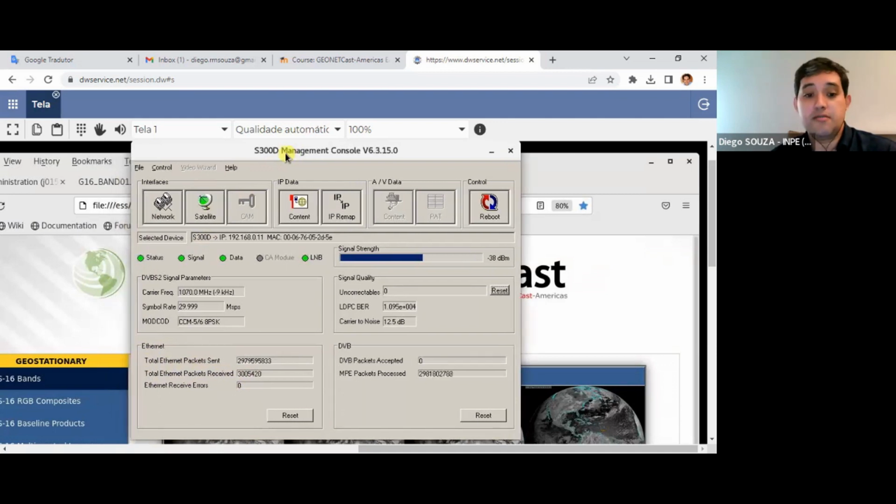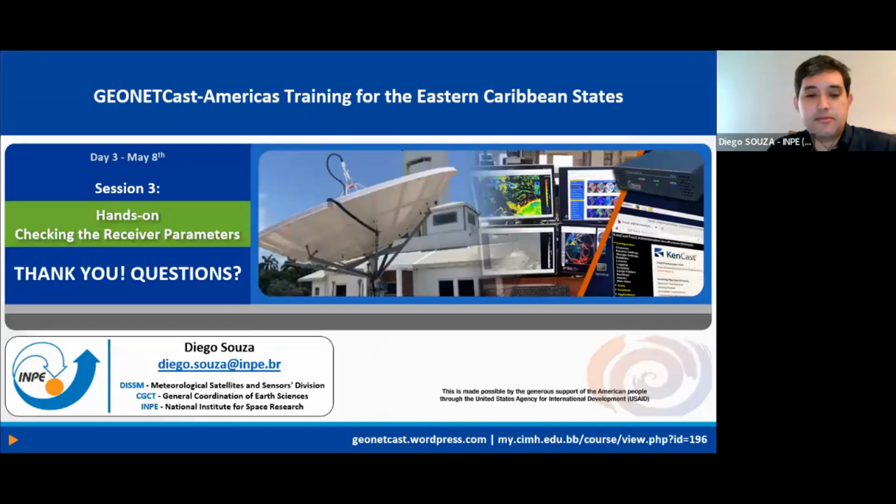And this is a very important software, and the receiver is a very important equipment for future maintenance activities. Okay, and that's it for hands-on today. We have seen in this presentation that you may install the tools necessary to communicate with your receivers and the commands or steps you need to use to monitor the reception parameters. And as I said, this is very, very important for future activities, right? And now we are going to start the Python hands-on activities. And before we proceed, let me see if you have any questions.